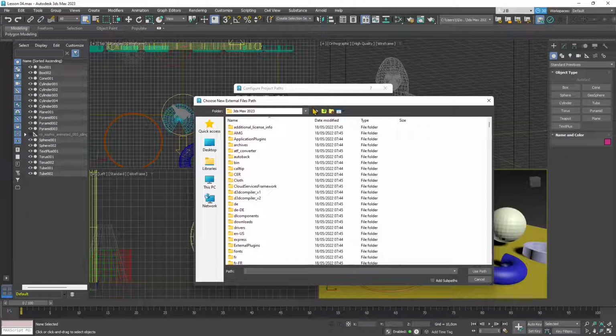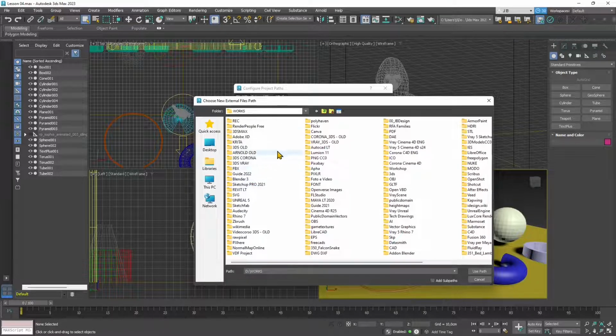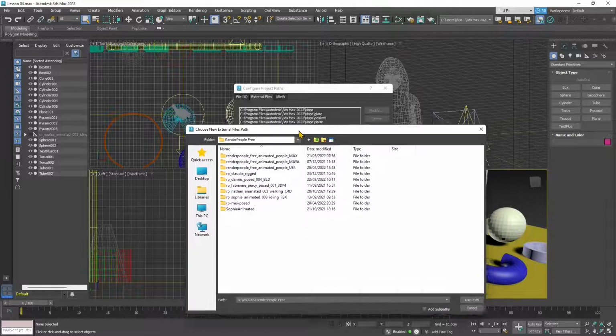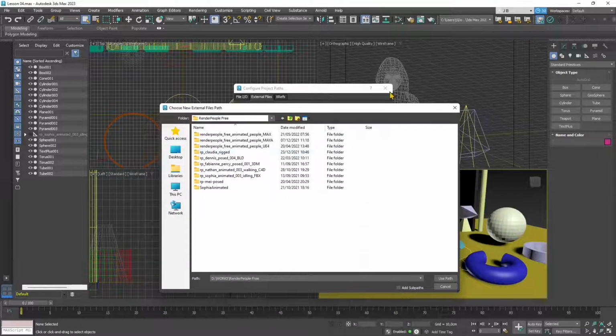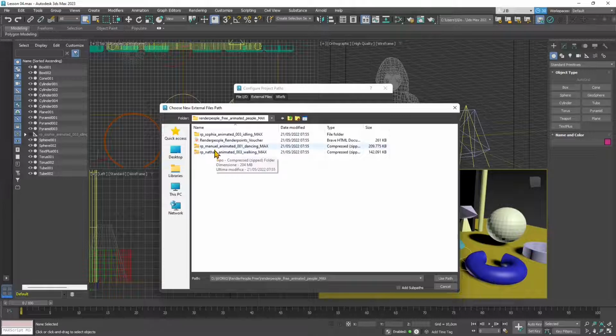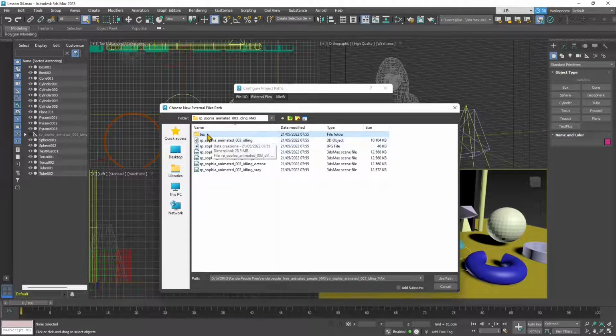So perhaps you changed the name of the folder or you changed the location. This could cause this issue right here. So I know that they are inside the folder that I have downloaded. So this is where I'm gonna go to find those textures. So we'll just navigate and go into the folder and locate the textures folder right there.